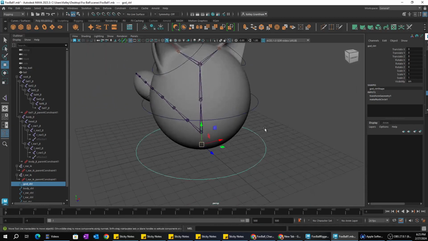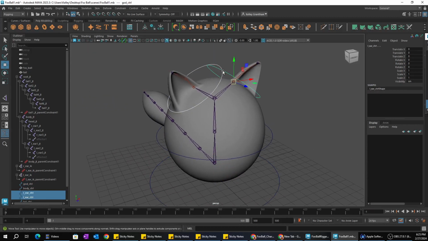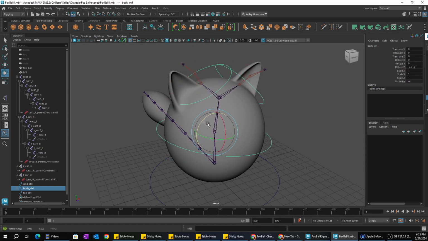So like both of these ear controls, I'm going to select both of these, and then I'm going to shift select the body, and then I'm going to parent them. So now when we want to rotate this, it's going to rotate the ears as well.